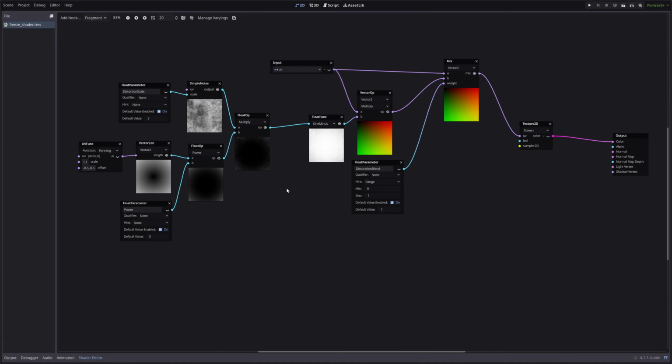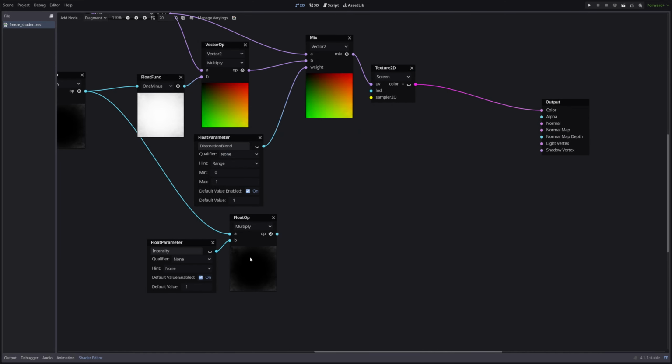I also like to add some snow at the edges, so let's take our distorted vignette and feed it into another multiply node. Then let's create another float parameter, call it intensity, give default value of 1 and feed it into multiply node.